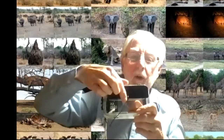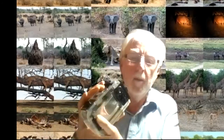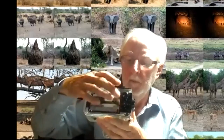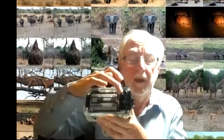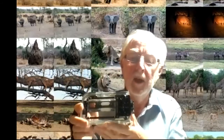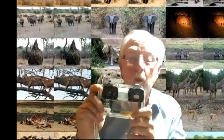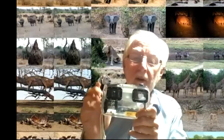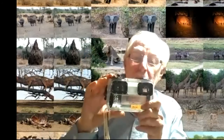Yeah, this is the housing I use. It's got a little cover here with the two lenses. On the back, you can see this gubbins here, a selection of little pegs that allow me to use all the functions of the camera underwater, in principle anyway. It's actually quite tricky at times because you can't really see the screen very well. But apart from that, it's just like using a camera in normal mode, only it's a bit more, as I might say, point and hope camera, because you're never really quite sure what you're taking the photograph of. Just press the button and hope. That's how I use it.